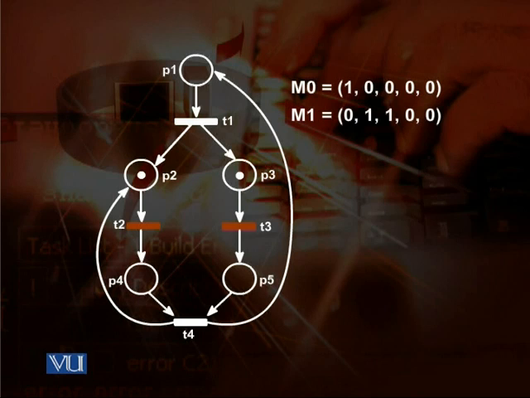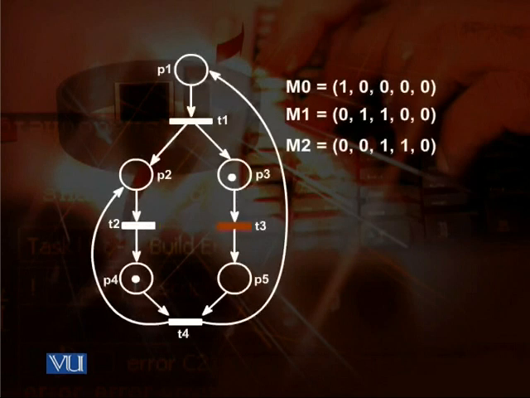So we fire T2. When we fire T2, the token is taken from P2 and is deposited in P4. Note one thing here, that we will fire only one transition at a time because that is what the requirement in a Petri net is. You cannot fire both the transitions. So now we have this vector M2 which is 0 0 1 1 0, which basically tells us what the marking of this Petri net is.